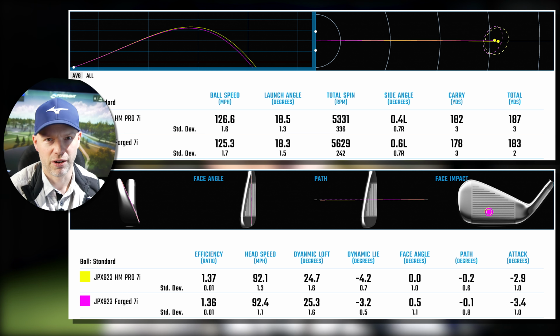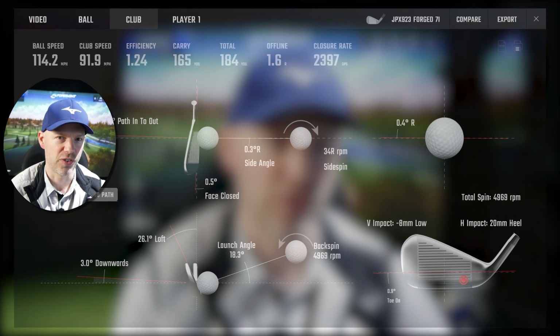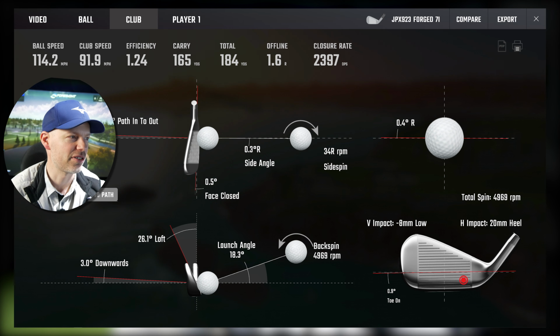And as you can see by obviously the club side of things, within reason, they are matched identically. There's not much in it, let's be honest. Right, critique these, because these are the fun ones. I've got some mishits collected to see if the difference between the Hot Metal Pro or Forged is worth getting one or the other. So we'll go the Forged first, and you've got here 91.9 miles an hour, 1.8 from the inside, 0.5 close, so kind of little baby draw dynamics.